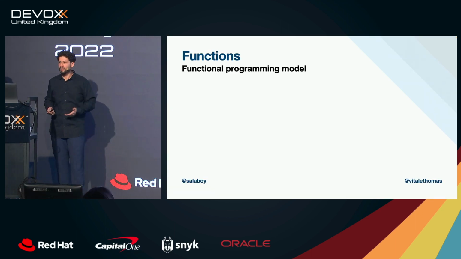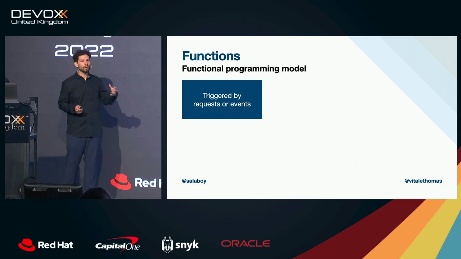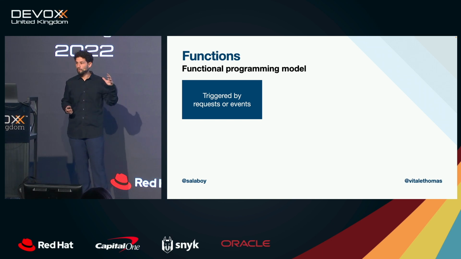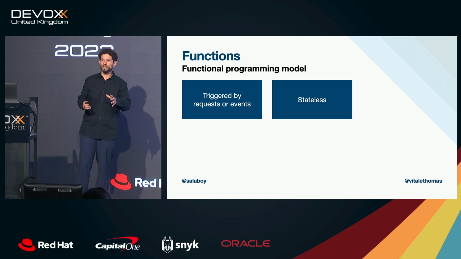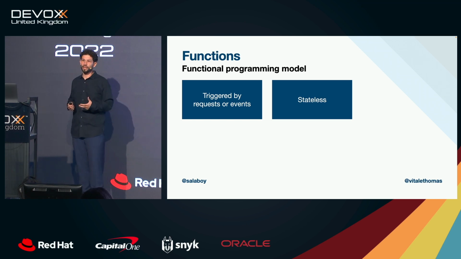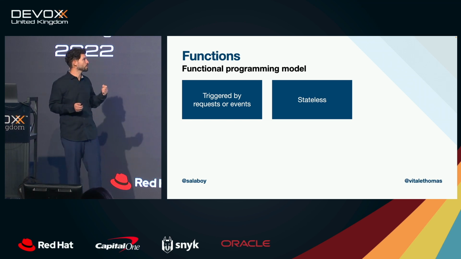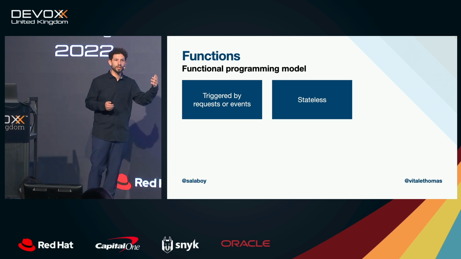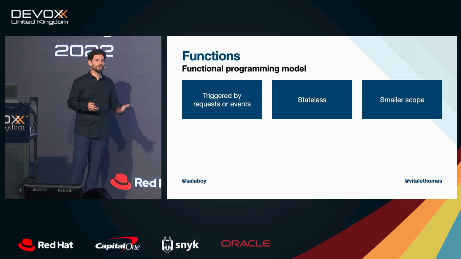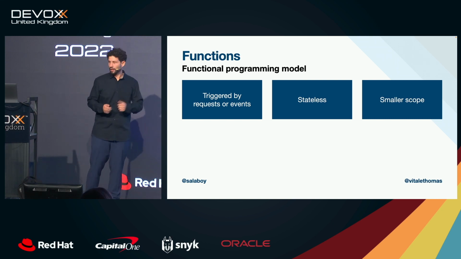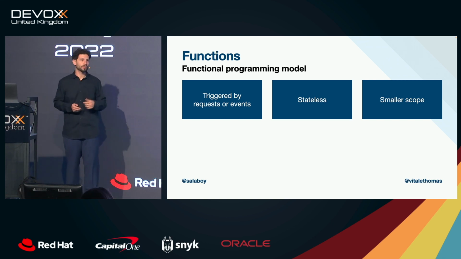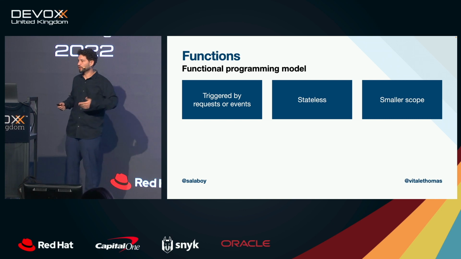When we talk about functions, we are talking about small pieces of code that are going to be triggered by requests or events. Again, these functions are going to be very focused on doing just a single thing very well. They tend to be very stateless. They do not store state inside the runtime, mostly because they are going to be triggered by a request, they will perform some operations, and then they will probably shut down. The scope is smaller, so they are easy to maintain and easy to evolve. They are way smaller than normal applications, or even REST-driven applications with multiple endpoints.